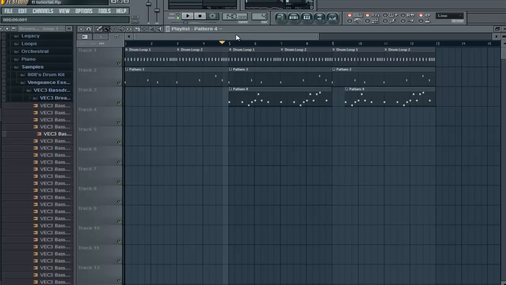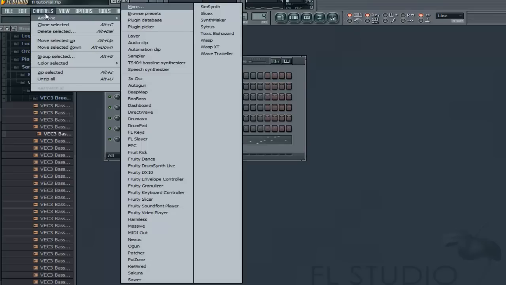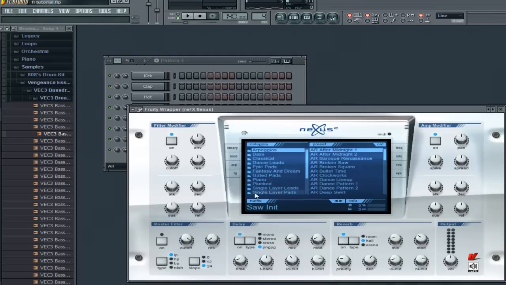Let's just listen to it. Yeah, I could actually change this pattern, and I should, but for the sake of this tutorial, we're not going to do that. So let's add in a pad.